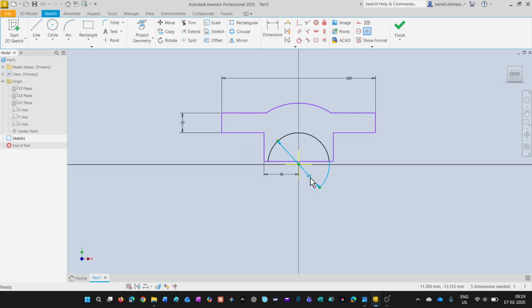Now we'll delete the dimensions. This is drawn properly. This thing is to be removed.